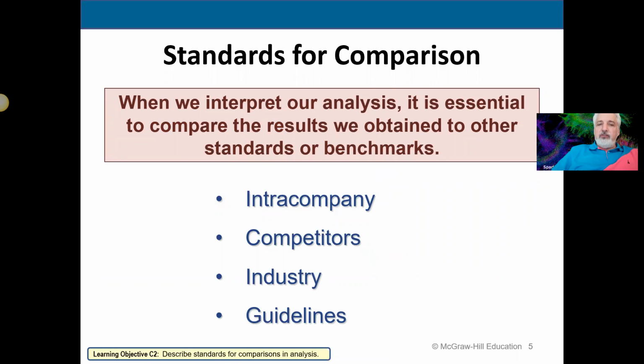And then we have different methods of comparison. We can compare intra-company, within the company, or intercompany, between other companies and competitors, or within an industry, standards, or other guidelines that we might have. When economic conditions are down, I mean, we have COVID going on, and if everybody's affected by it, then it's like the rising tide raises all ships, and the lower tide lowers them all.